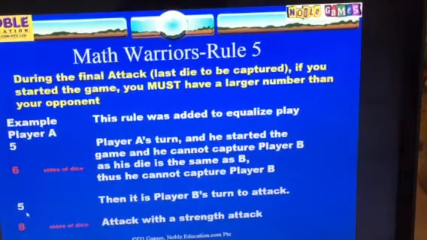Yes. Player A can attack player B because using a mind attack, he can use 5 times 1, which is equal to 5. Therefore, he can attack player B and then win the game. If he uses 5 plus 1, which is 6, he cannot attack player B, because in a mind attack, you must be exactly equal to your opponent.